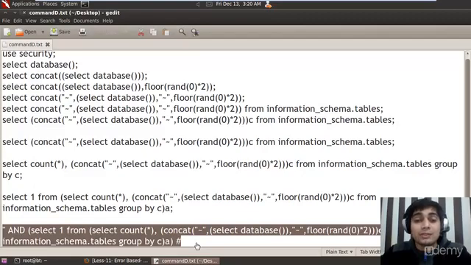Learn these commands. If you are confused in this video, then probably it is not a good time to watch this video, because you have skipped a few things from the last videos, that is the double query injection video. Make sure that you master it perfectly. After that, this video will be as smooth as possible.